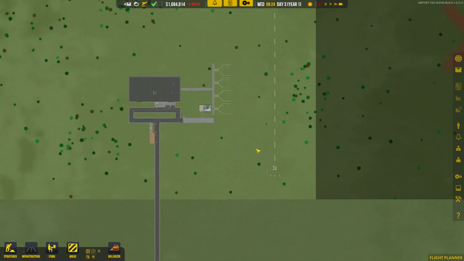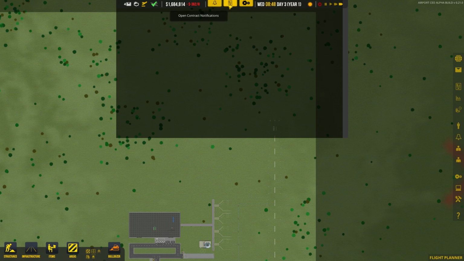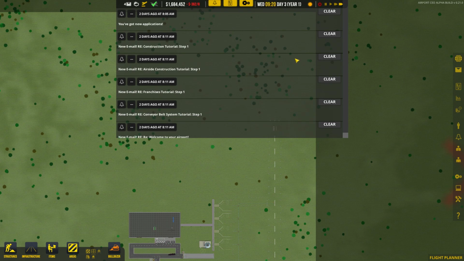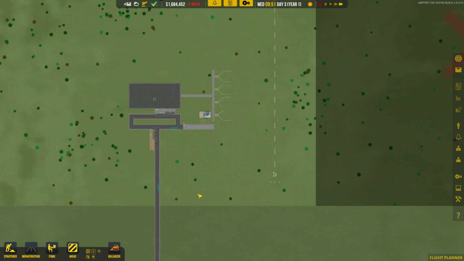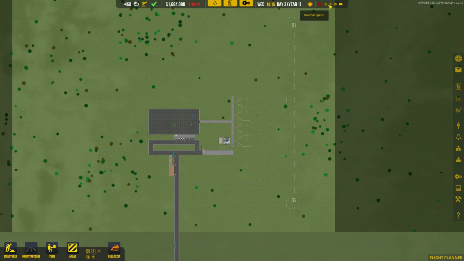Yeah, we're accepting general aviation flights. Got 4 stands, more than enough room. All I need you to do is pop in. Clear that, clear that. Clear some more. Okay, let's just clear all of this so we've got like 0 new stuff. So any new stuff we've got. Where are the flights? Something's wrong. I believe something has to be wrong.